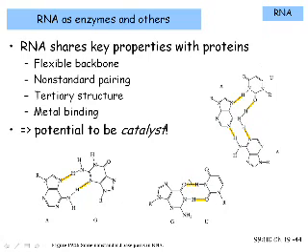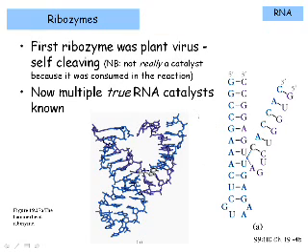So these non-standard base pairings also contribute to the tertiary structure of things like tRNA and ribosomal RNA. I stand corrected, but the very first ribozyme that was called that was a plant virus, an RNA virus that was processed into the final size in the absence of proteins in the test tube. I'm putting a little caveat in here calling it self-cleaving, and I don't like calling it a catalyst because it was used up in the reaction.